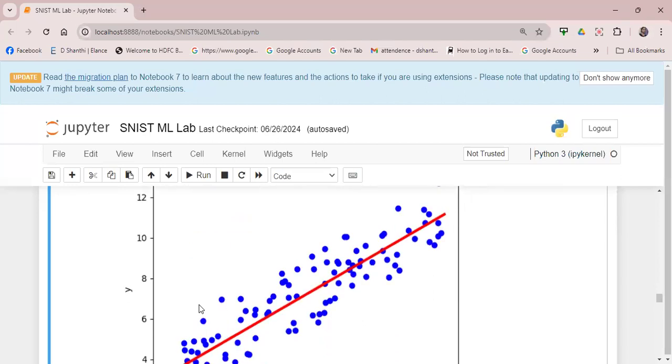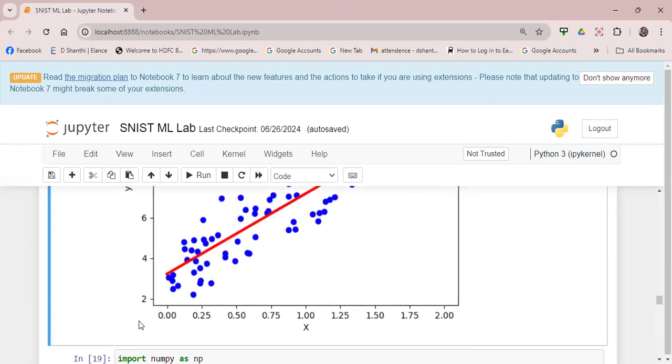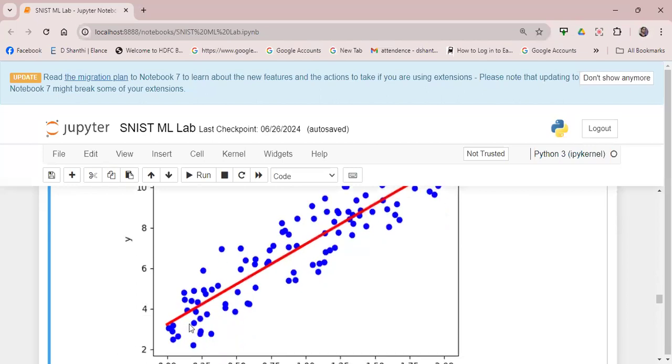And once you got your new values, what you are doing? Visualize the linear regression line. Now I just want to draw the linear regression line. Which line is the correct line? We have many lines here, so which line you need to consider? The line which passes among the points, where many points are connected, touching many more points when you draw the line.